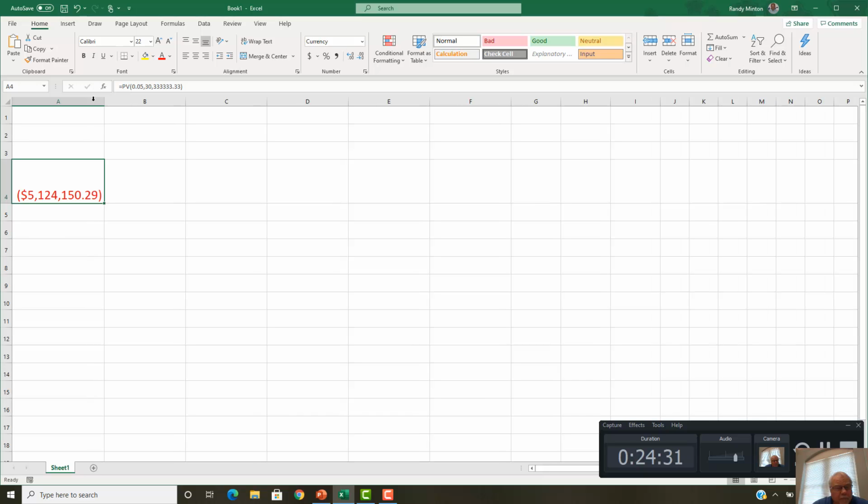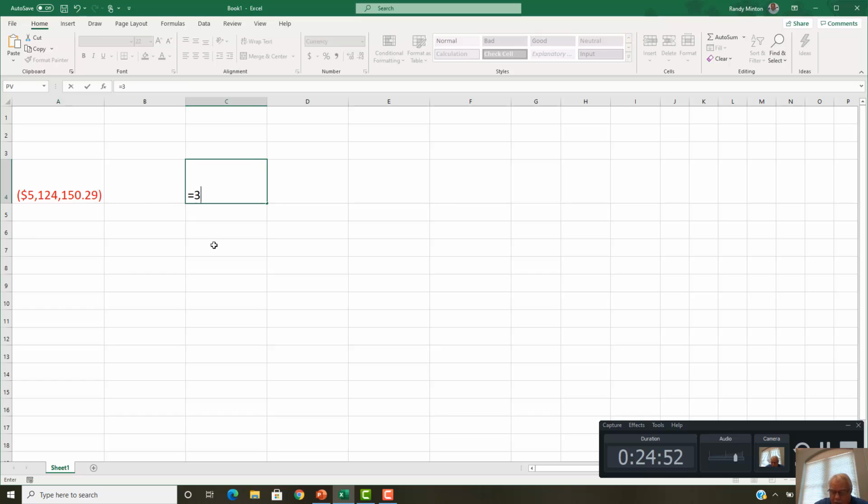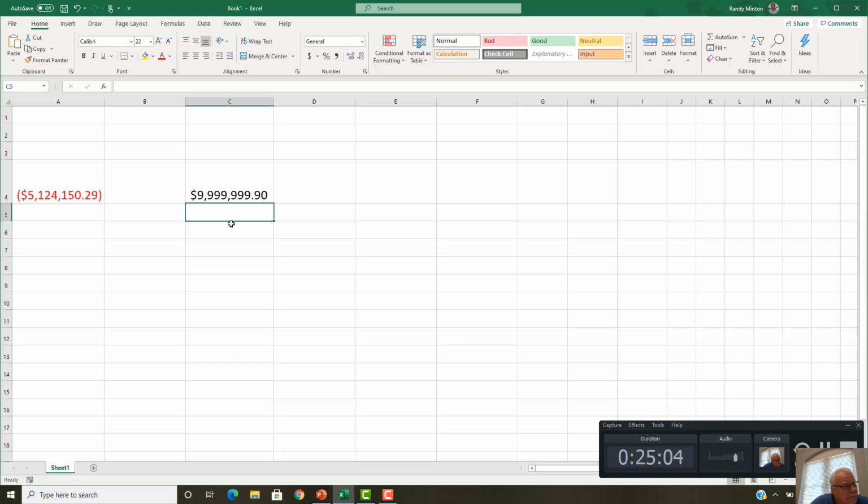And therefore, the actual amount that this $10 million is worth over that 30-year period is going to be $5,124,150. And of course, if you think about it, if I put in equal to 333 times 30 periods, well, rounded, that's $10 million. Because that 33 is, of course, a repeating decimal, they're actually going to pay you 10 million in actual dollars. However, they're not considering the effect of interest over that 30-year period, or the time value of money.